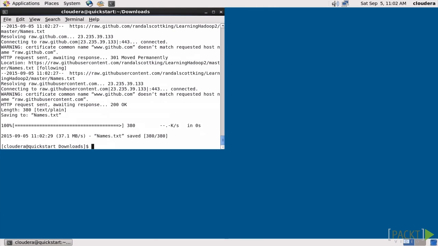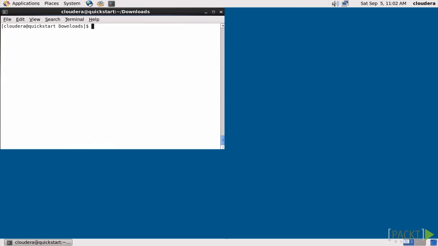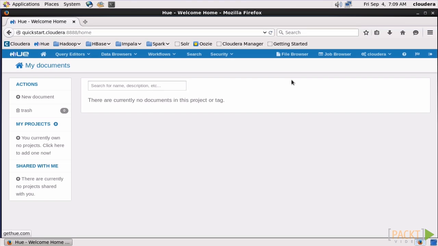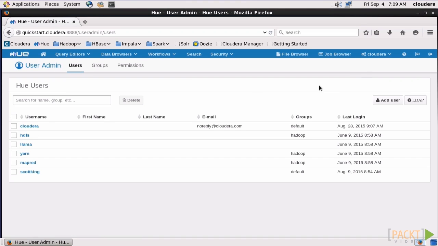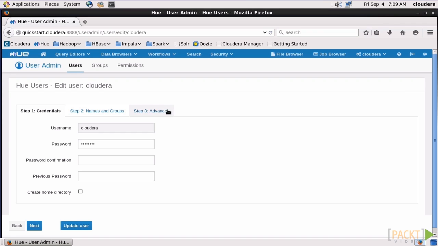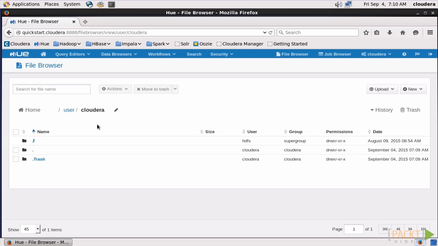Okay, we've brought all the files into the local file system on CentOS. Now let's look at how to pull them into HDFS. We'll start by doing it in Hue. Okay, we're on our home page for Hue, so let's go up to File Browser. And sometimes it does this. The cursor makes you think the drop-down's going to come, but it doesn't. I've run into this before, and I think it's a bug, but the way around it's pretty simple. Just go to the Cloudera drop-down and select Manage Users, then click on the current user, in this case Cloudera. Now we ought to be able to select File Browser, so let's check. Sure enough. Now we're in the home directory for the Cloudera user, which is where we want to be.